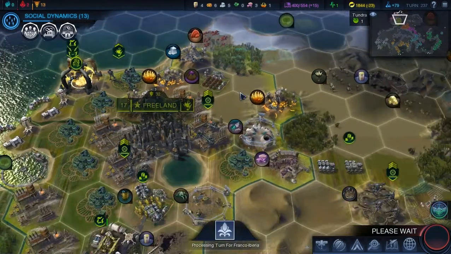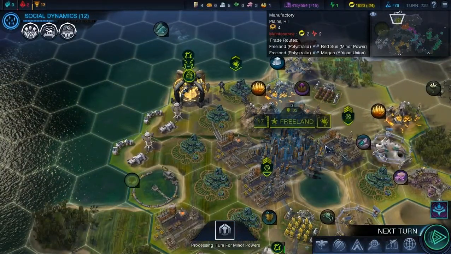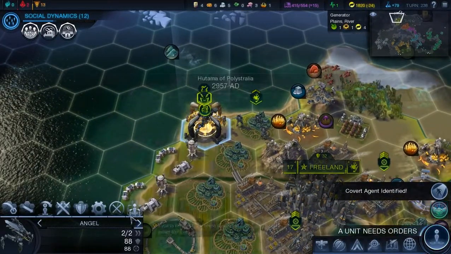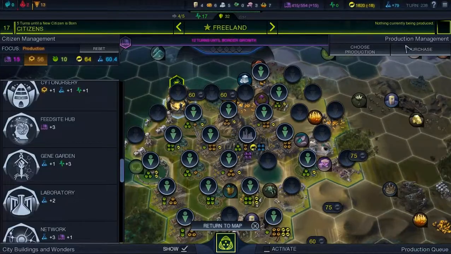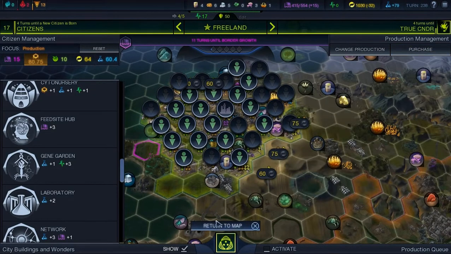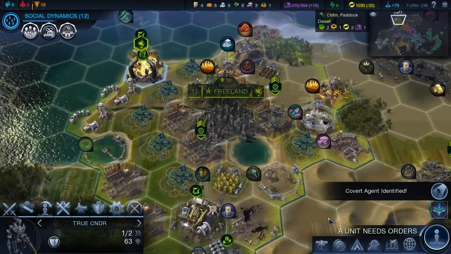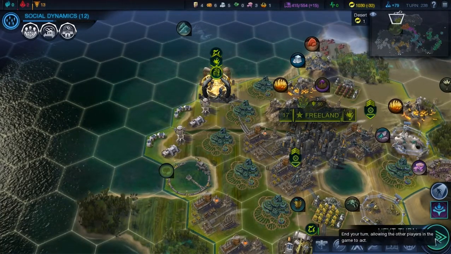Obviously, this would be much easier with more than one city. I don't think I need to point that out to anybody. Alright. Commit the angel, put the cinder on, and buy our last angel, and that will pretty much be the last thing we need for this game to be done.